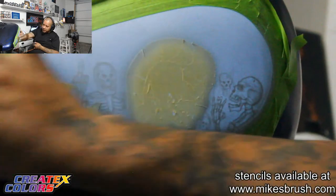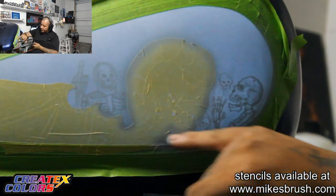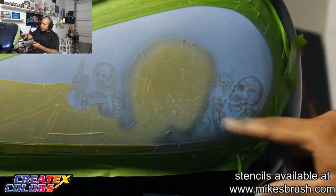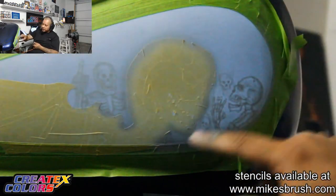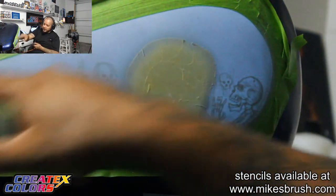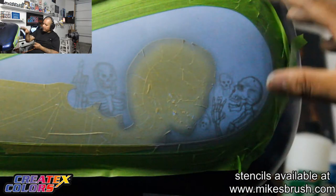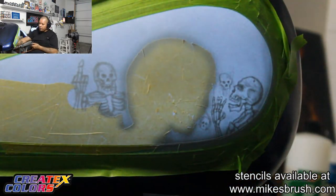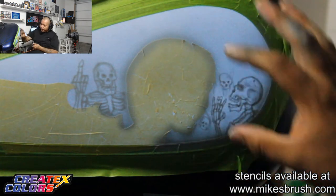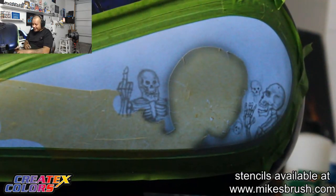So this is just kind of the background I'm working on, and then on the overpainting, what I'm gonna do is only bring in clouds. So it's gonna be like nice blue clouds. So when the bike's not lit, it's just going to look like it has a nice angel on the side, and we're going to have her angel wing and everything with the nice soft feathers, and then we're going to have nice clouds, right? And then when you hit that light, boom, at night, you'll get the hell side, you know, when it turns out your angel was really a demon in disguise. Oh, no.